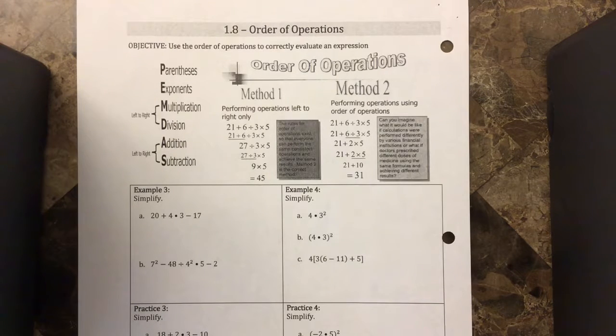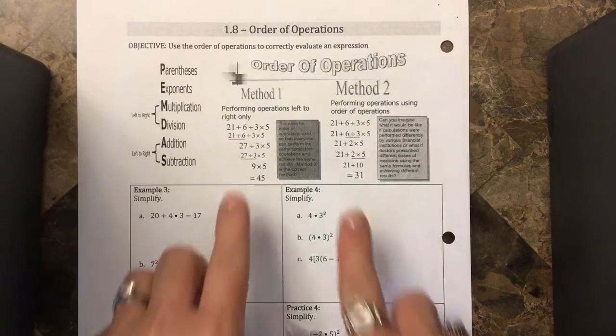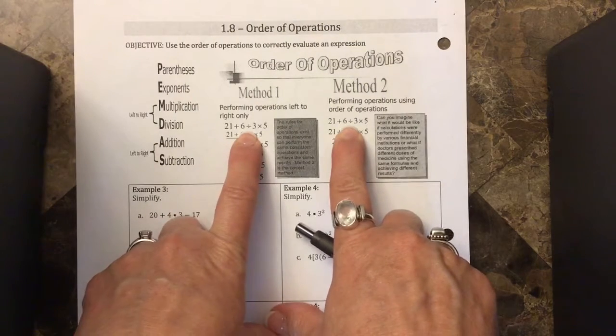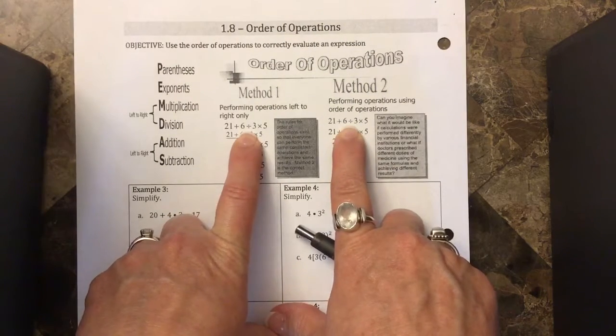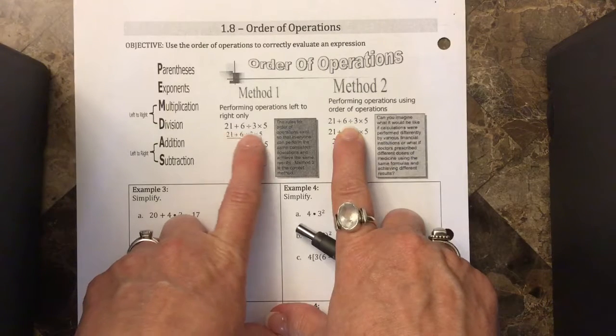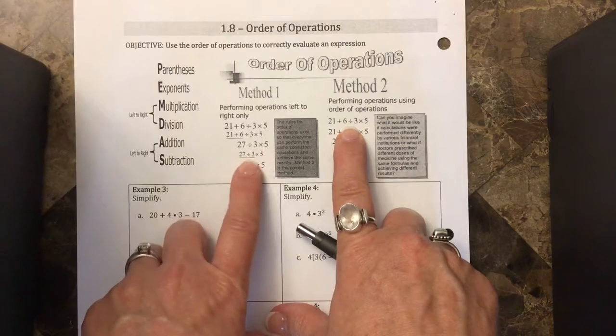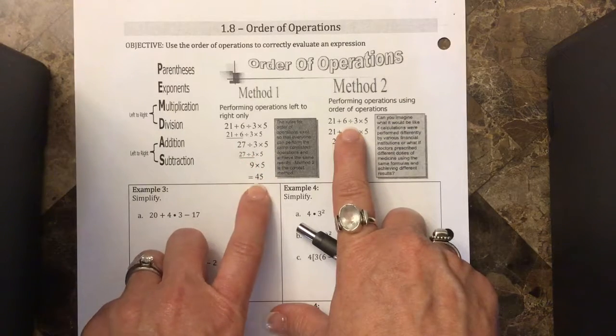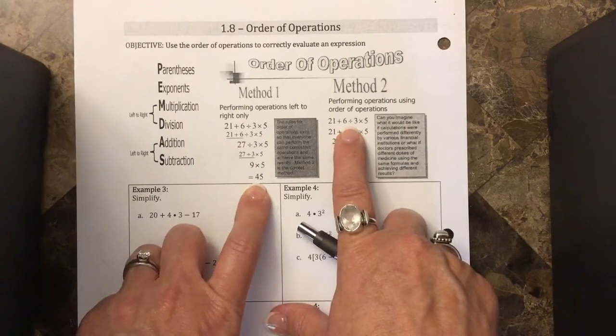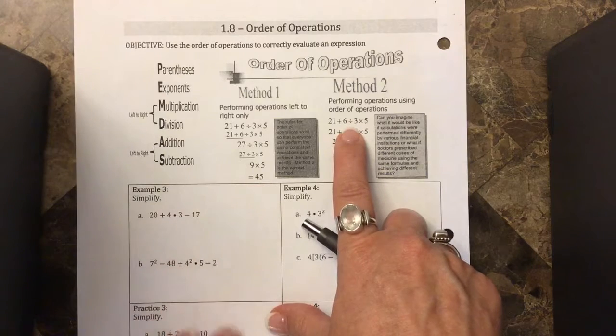If you do not do them in the same order as every other person in the universe on the planet, you will all get different answers. Life will not be good. So you need to make sure you're following the order of operations. For example, if you take this problem and you said, whatever, math is math, I'm going to do it my way, and you just started going from left to right, and you said, 21 plus 6 is 27. 27 divided by 3 is 9. 9 times 5 is 45. I got this. I don't really need this order of operations thing.